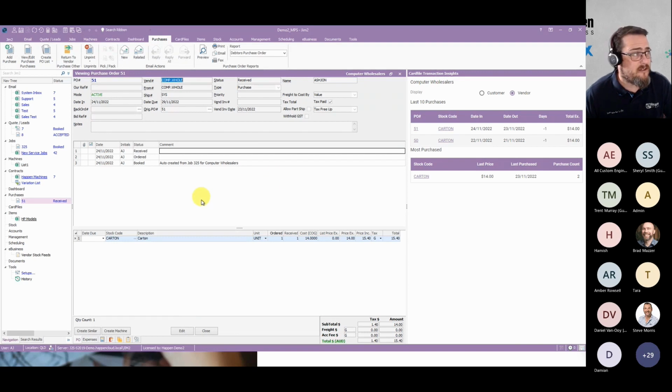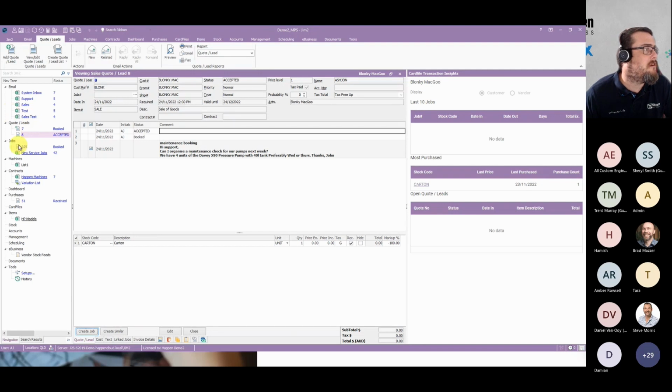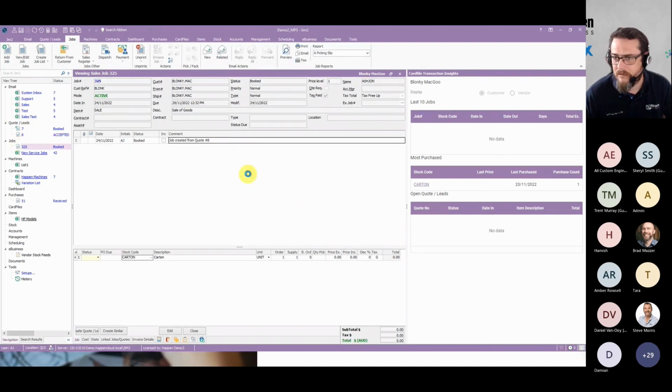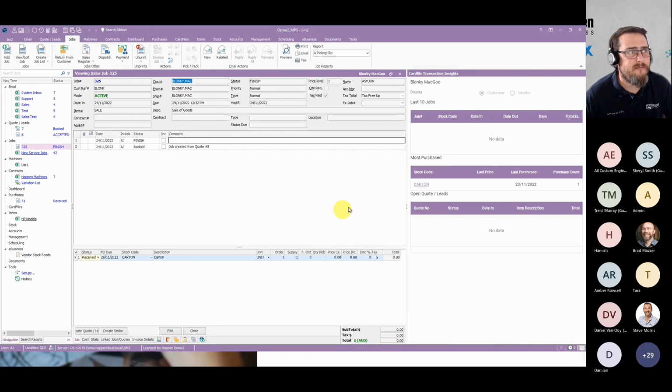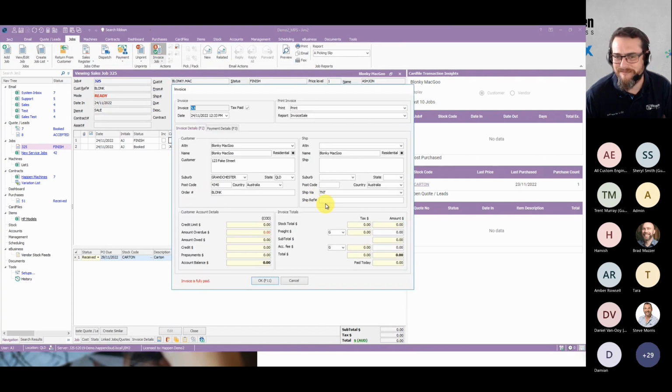So now that we have our stock, we can go back to our job, set supply to 1 and then set the job to finish because Blonky's come in to grab his carton. And from here, we simply invoice and take payment.